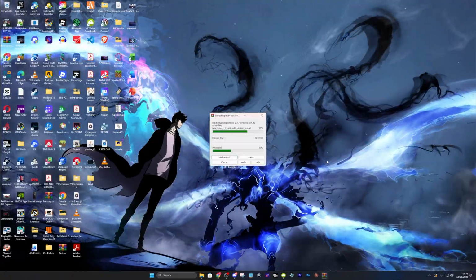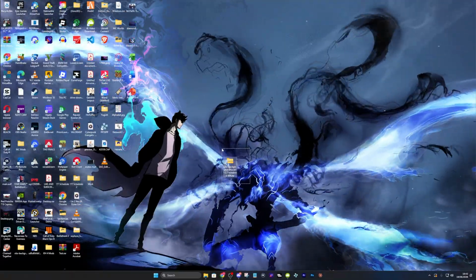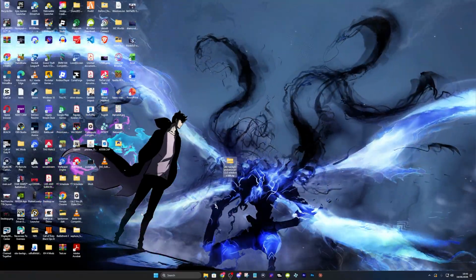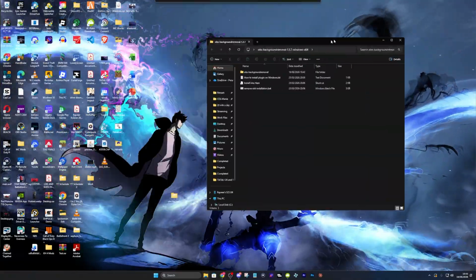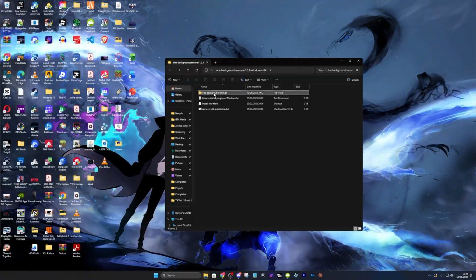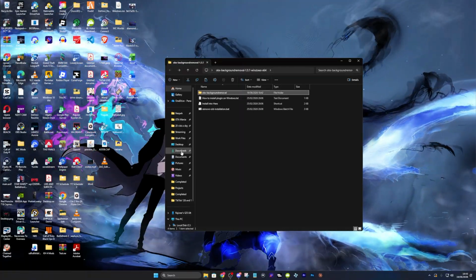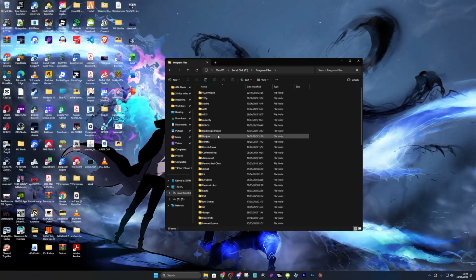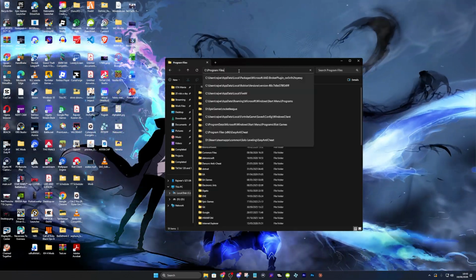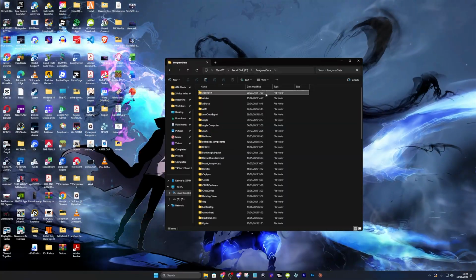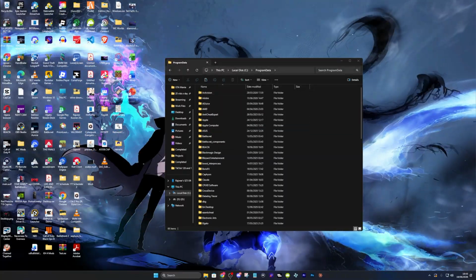I'm going to extract it to the exact folder, and then once it's extracted, find the folder that you just made. In my instance, my folder is right here, and it's going to look like this. I want to copy this folder exactly. Then I'm going to go to This PC, Local Disk C, and then Program Files. But I'm going to click here, take away Files, and type in ProgramData, one word, and go onto it like this.